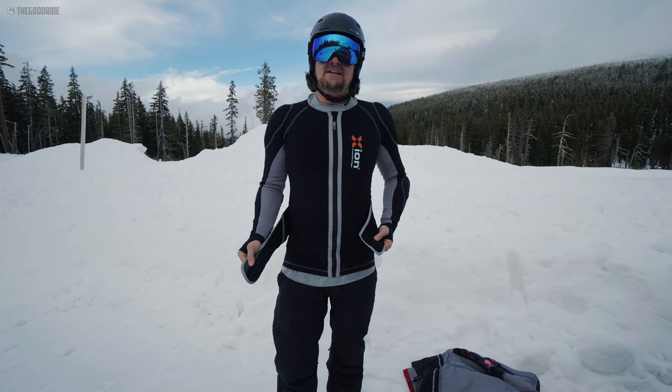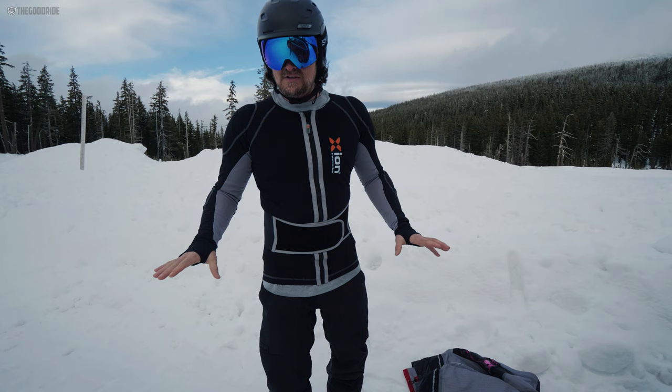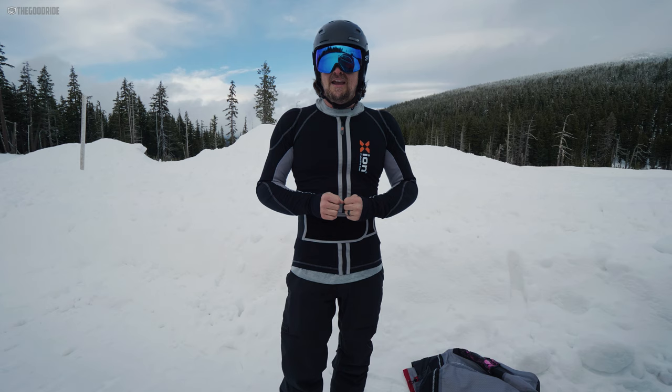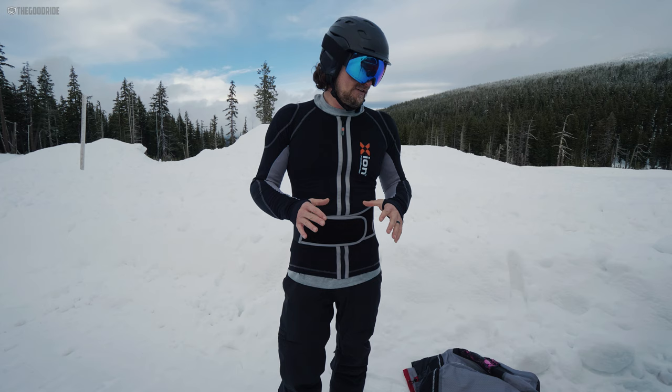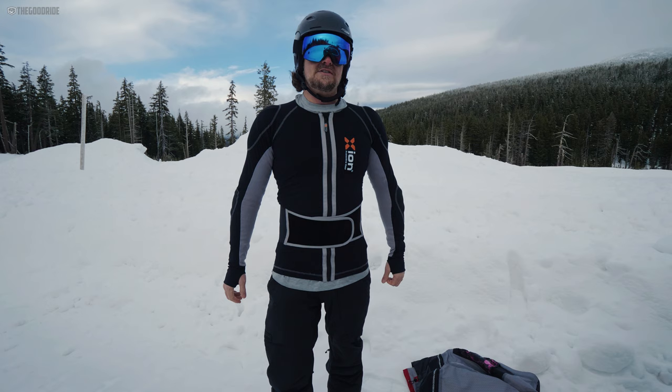If you're looking for protective gear and a way to keep yourself riding longer, it's not a miracle cure — it won't protect you if you hit on your hips — but if you hit square it'll do an amazing job. I've hit square and thought my day was over, waited for the pain to set in, and it never happened. That's happened multiple times. For somebody like myself who rides 100 days a year and reviewing snowboard gear affects my business, if I can't ride I'm not helping anyone — that's why I wear this.